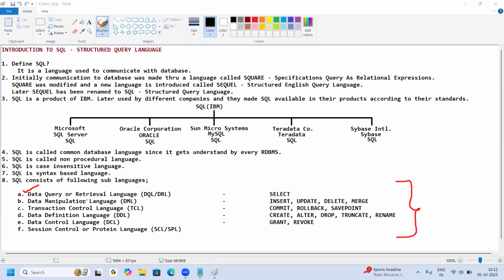They are that simple, that easy to understand: DML, TCL, DDL, DCL. This is my way of teaching.